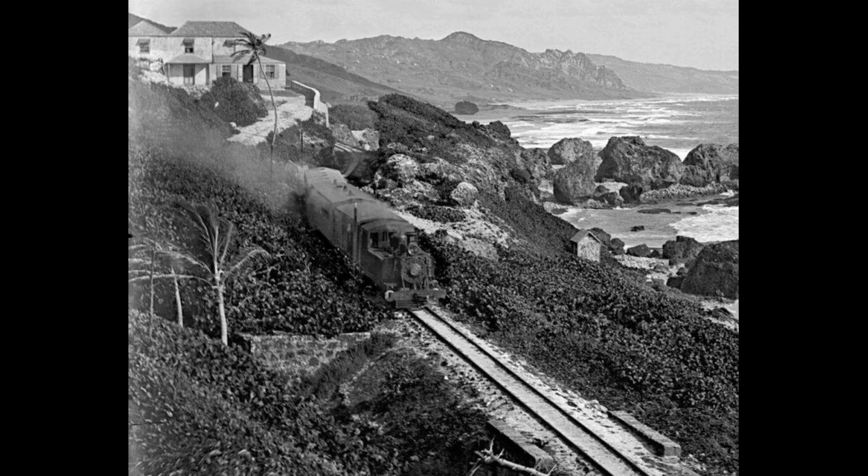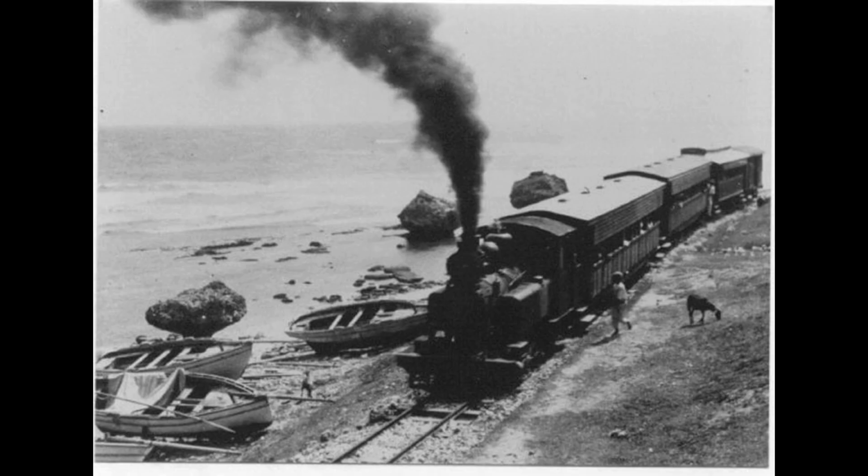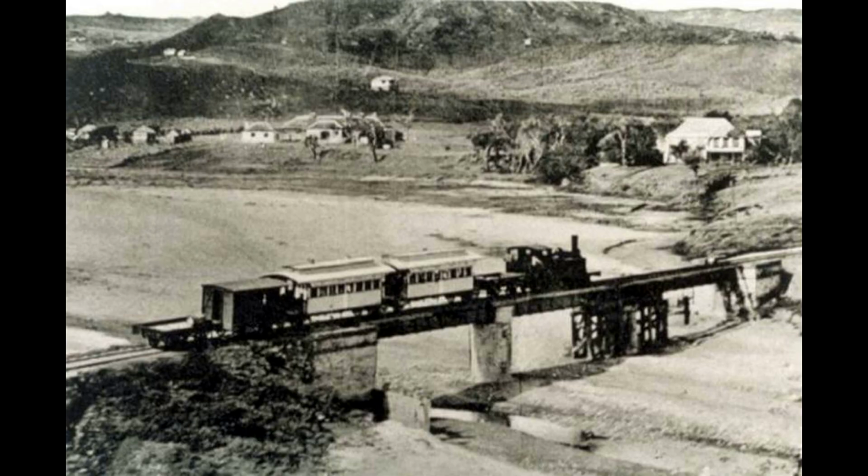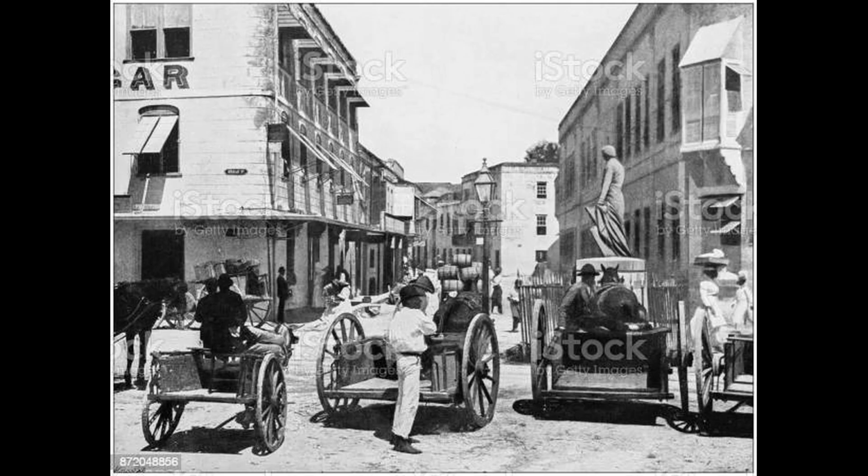Now, the old Barbados Railway existed for some 56 years, from 1881 to 1937. It made the island accessible for all Barbadians. Many people who lived in Bridgetown or along the west coast may have never seen the east coast of Barbados. In those days, you had to walk or use a donkey cart in some instances. So for many persons, getting a ride on the Barbados Railway was an exciting way to visit another side of Barbados, kind of like how we enjoy our excursions today.